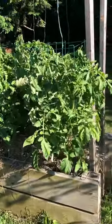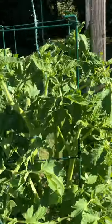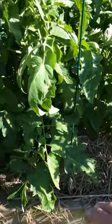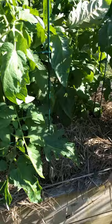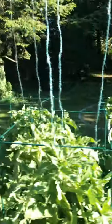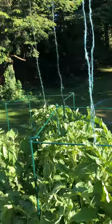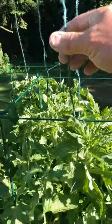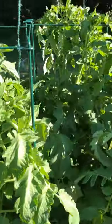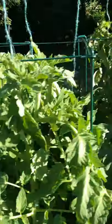What is growing at a phenomenal rate are my beefsteak tomatoes. I've put marsh hay mulch in as my mulch, and I've put a framework in here so that as they grow up and get higher, I can attach them and that'll hold them up. I knew putting this in it was going to go above these cages, but that's going well.